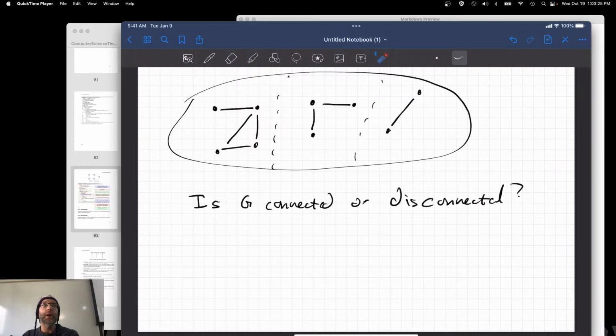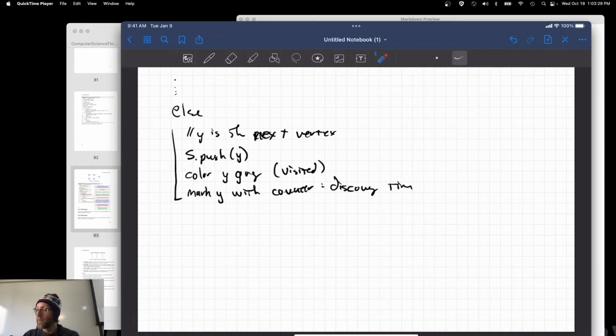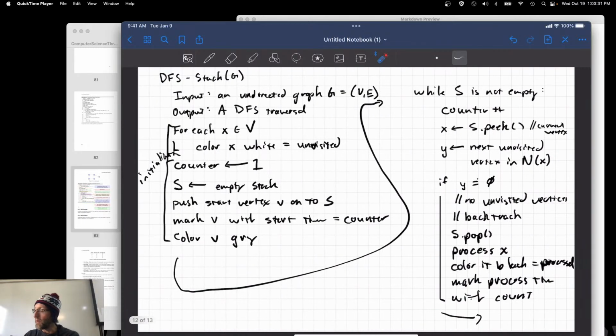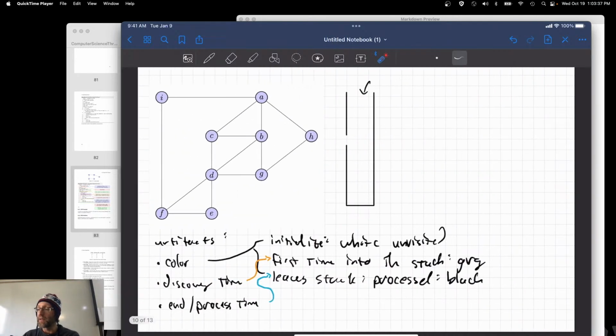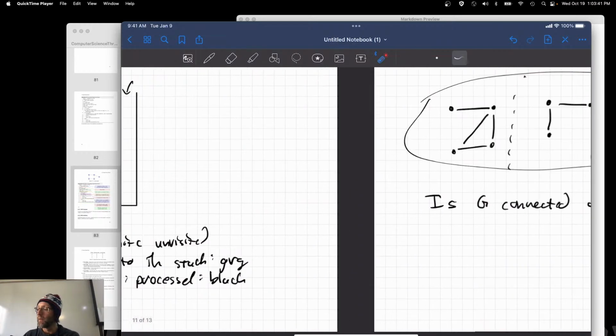If all vertices are black at the end, that means that you processed them all, and so in this example, once you do a DFS, they're all going to be visited.